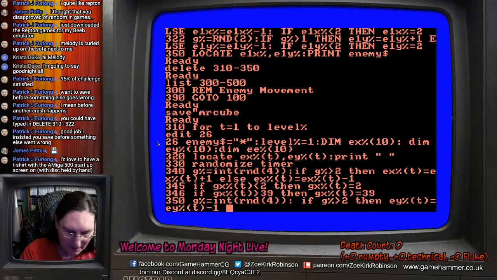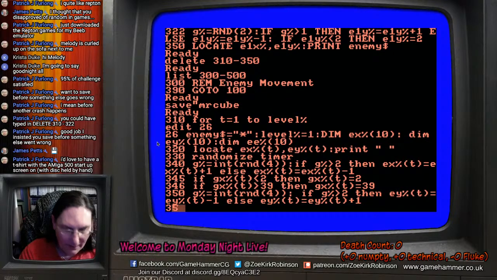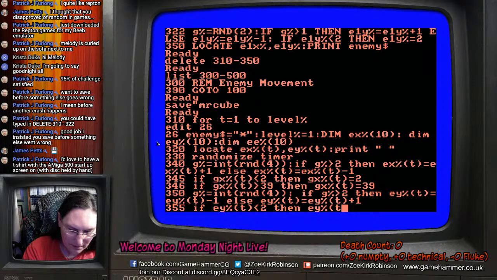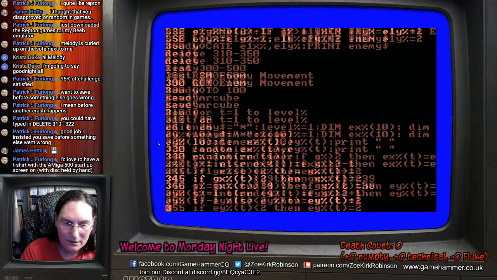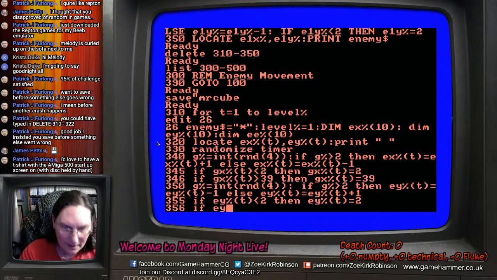So we'll go down this time. Else EY percent of T equals EY percent of T plus 1. 355. If EY percent of T is less than 2, then EY percent of T equals 2. 356. If EY percent of T is greater than 24, then EY percent of T equals 24.